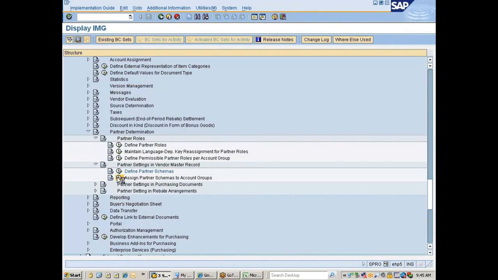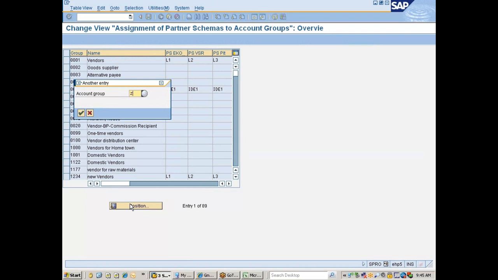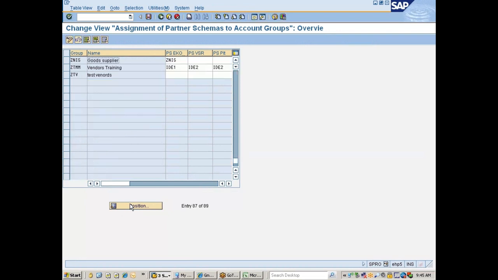I will do the assignment of the partner schema to the account group here. So here my account group is GNIS, for which I have assigned GNIS as the partner schema.